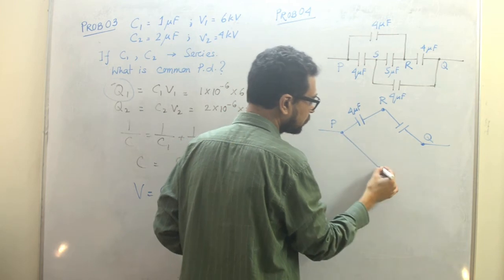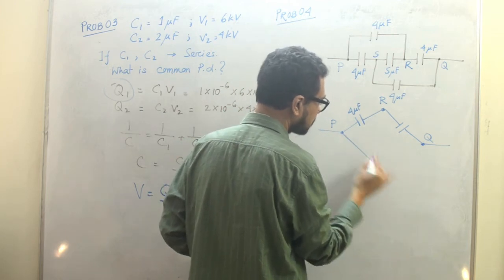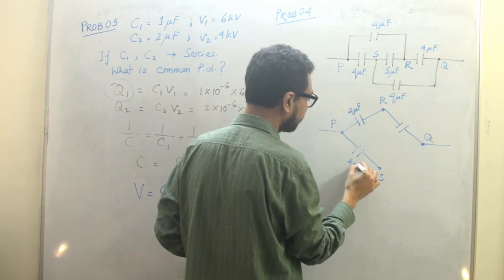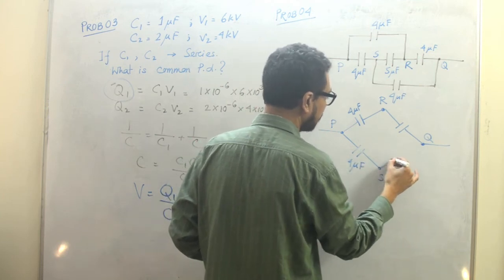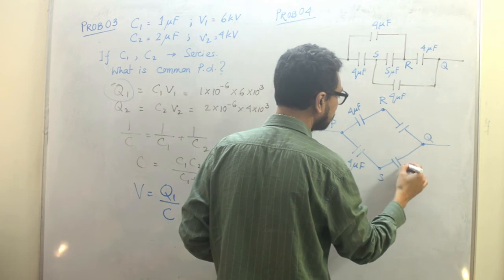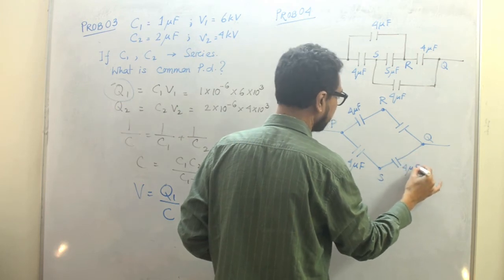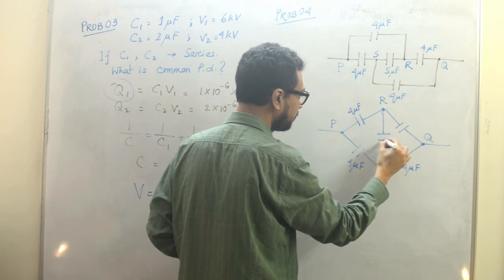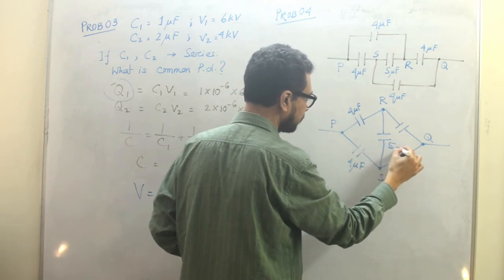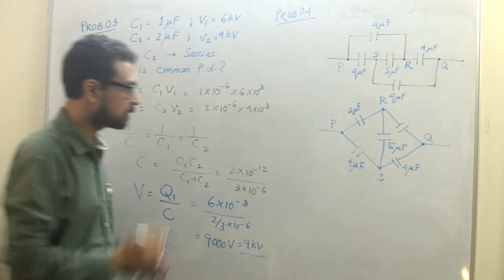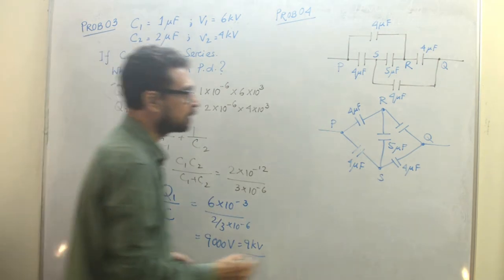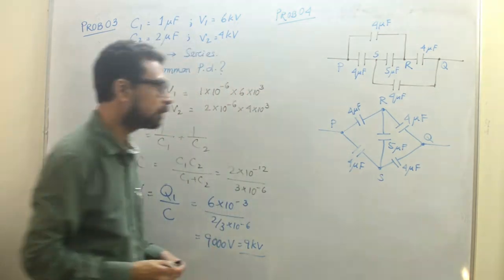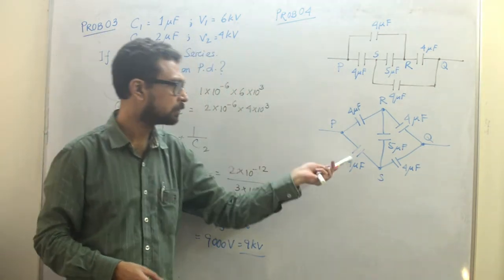So let us go to another one, S. We have 4 mu f between P and S, and then again from S to Q we again have 4 mu f, and now between R and S we have a 5 mu f capacitor which is in between. So this is the circuit now. Sorry, this is 4. So we have redrawn the circuit, taking from here to here.